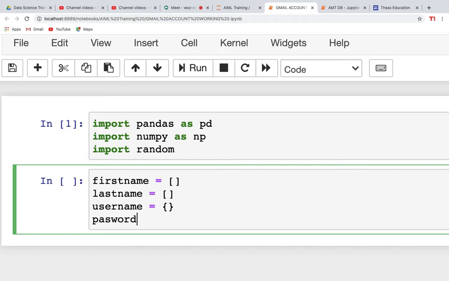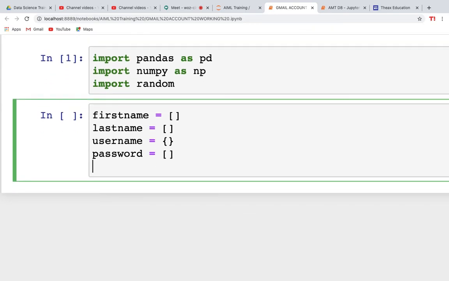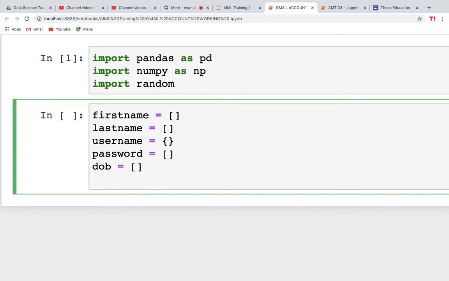Password can be the same, right? Password can be the same. Let it be a list. And what more? Date of birth. Date of birth also can be the same.